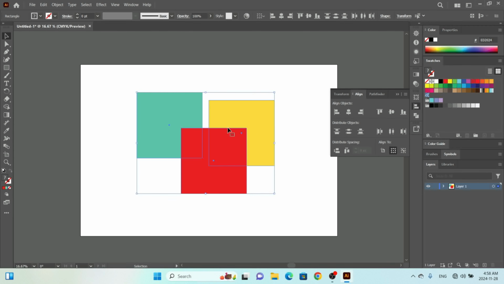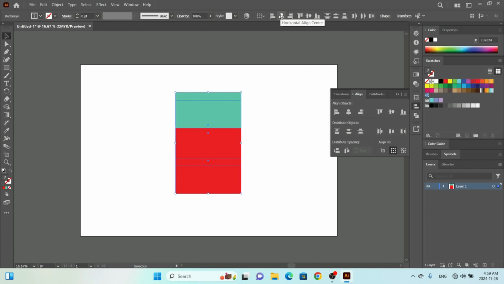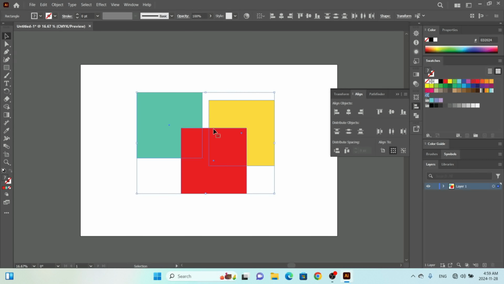And if I click here, based on this it is going to align. Maybe I want to vertical align center. So based on this red object, it's going to align. And I just click here and we're going to vertical align bottom.